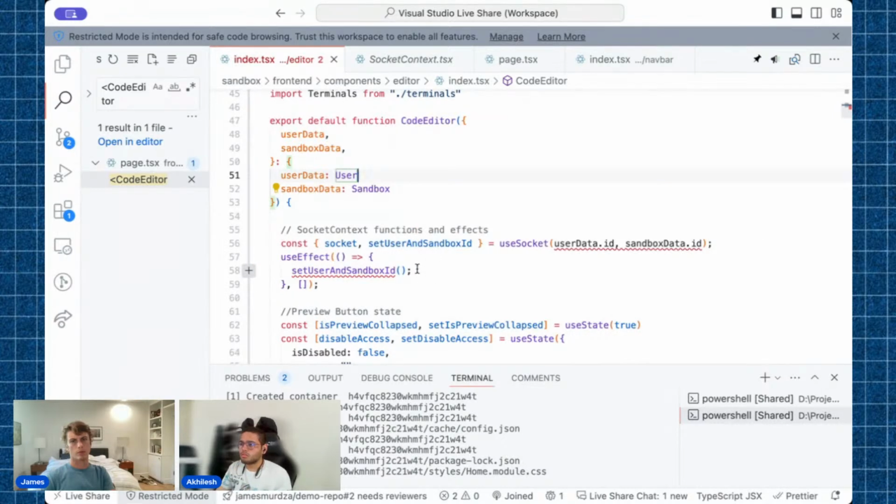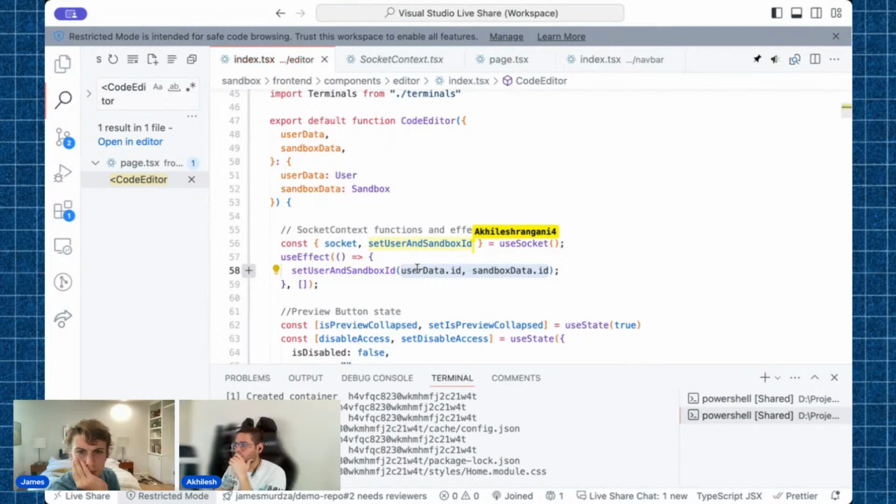That's interesting actually. But we call useSocket in different places from different components, right? Yeah, I think set user ID and sandbox ID is used elsewhere as well. I'm just looking at it.